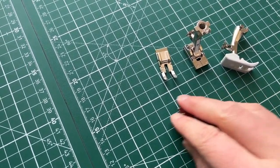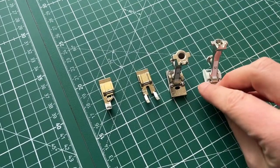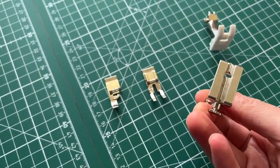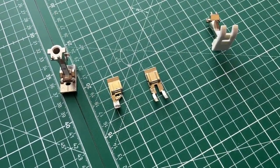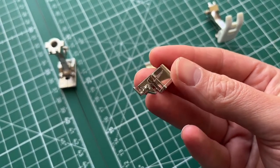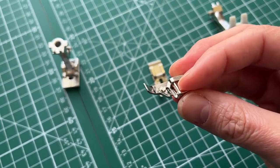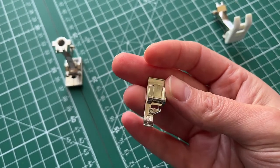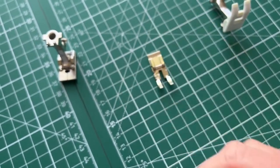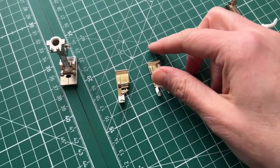This is another inserted section because I have actually purchased more sewing machine feet for my Bernina since the video was originally recorded for my Sewing Skills for Beginners course. I've already shown you the invisible zipper foot. This next one is a special overlock foot — it's number two and I feel like it was supposed to have come with my Bernina. It has a very fine edge and it's for doing an overlock stitch — an overcast stitch — I believe it's for knit fabric, but I haven't tried it out yet. I need to test this one and maybe I'll do a little Instagram tutorial.